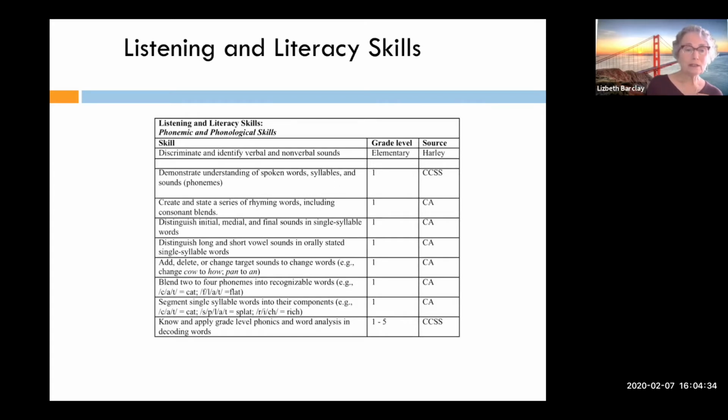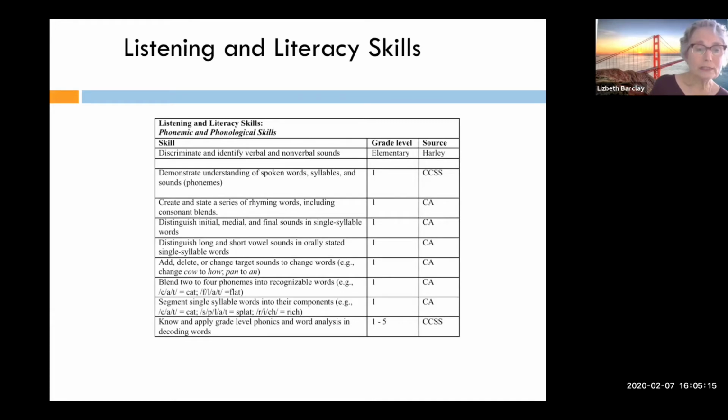And as you can see, it starts out very simply: discriminate and identify verbal and nonverbal sounds. That's all throughout the elementary school level. You'll see that at each skill, there's a grade level at which the student should be attaining these skills, and the source of where the skill was taken. The first skill, discriminate and identify verbal and nonverbal sounds, was from a book by Harley, and you'll find the sources within the book as well.